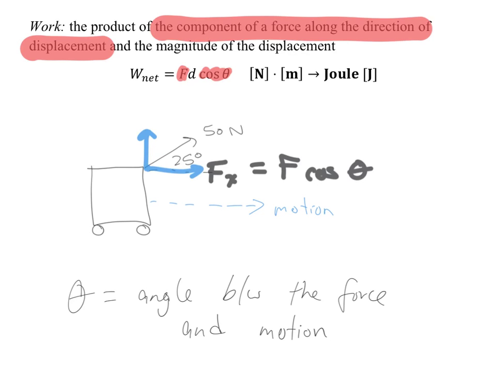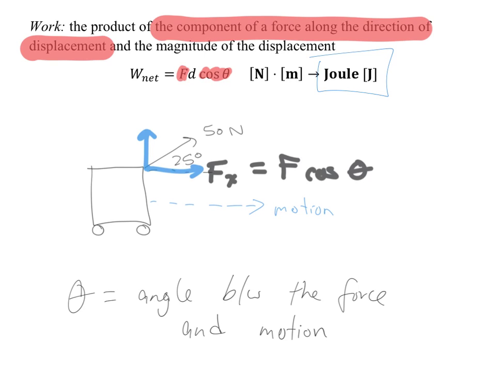Okay, so our definition for this chapter is going to be F d cosine theta. This is a new unit. You haven't used these before, so write them down. Unit of joules. Joule, joules. And it's a product of Newton times meter. Okay, a product of Newton times meter.